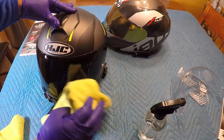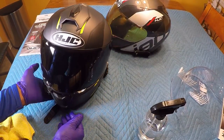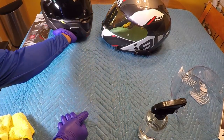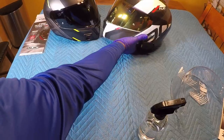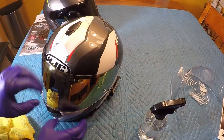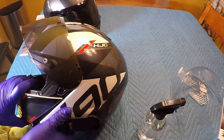And the good thing I like about this is in the winter time, when you go out and it's cold outside and it's been warm in your house, the face shield is not going to fog up. It just prevents that face shield from fogging.